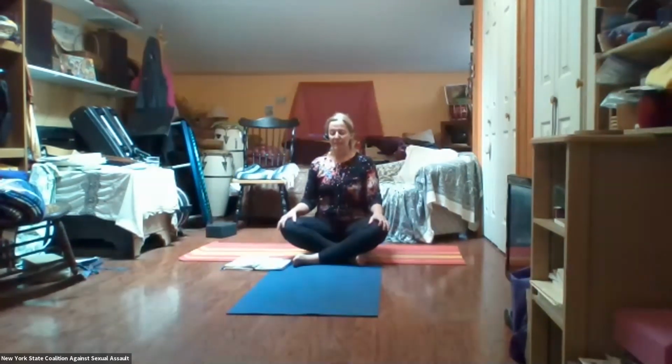And allow your intention to go inward as we set an intention together. I like to bring my hands together in front of my heart space. And for myself, I'm going to offer this intention that you can either take or leave as you desire. I'm going to open myself more to letting go.